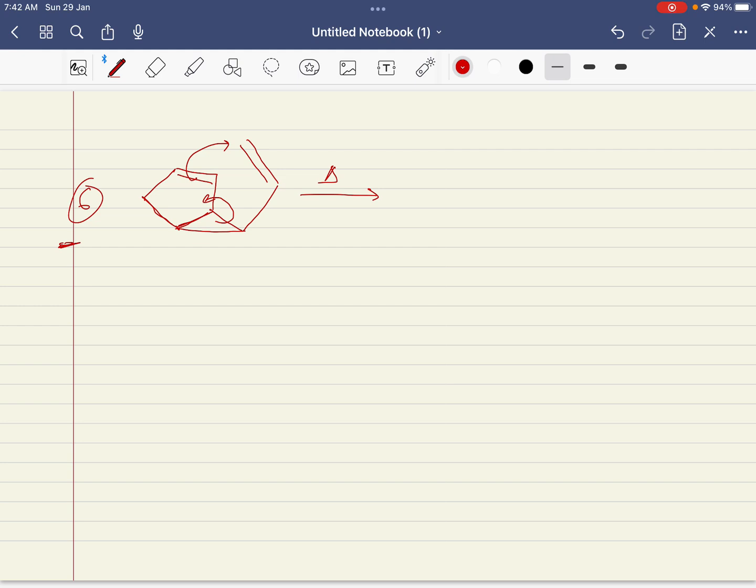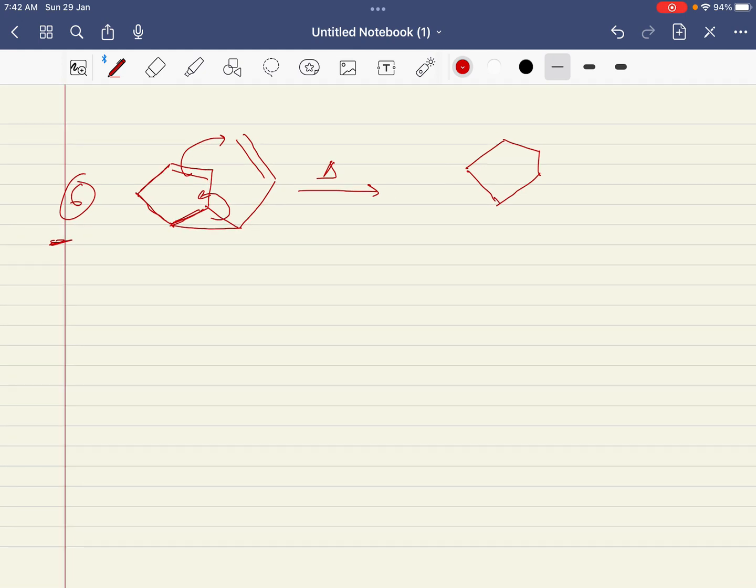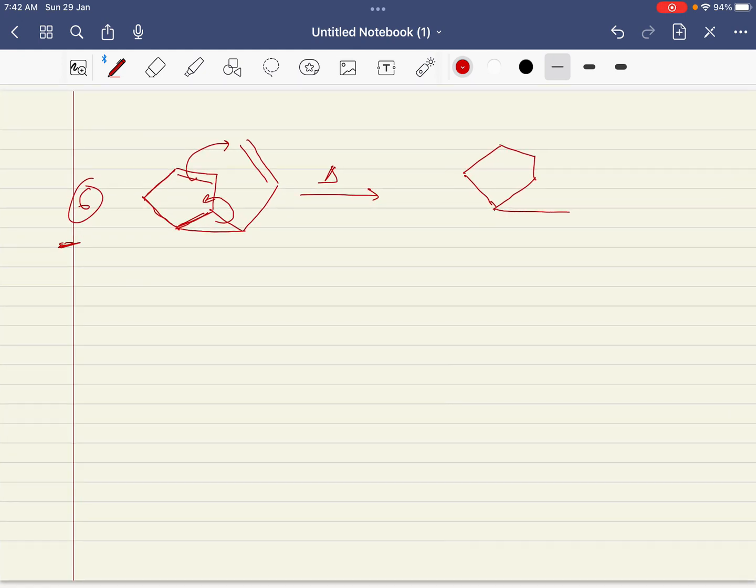Again, here my advice is, you write the structure as it is so that you will not be confused. Look here, I will write as it is. So earlier this was here, I will write that. This was here, this was here. The new bond is formed between these two things, and pi bond is shifted over here, and this is one more pi bond. So this is our product here.